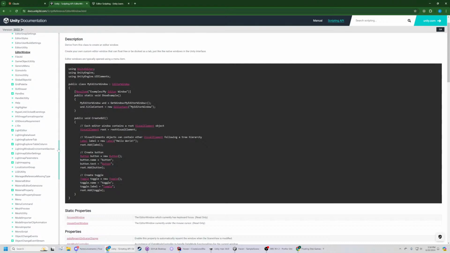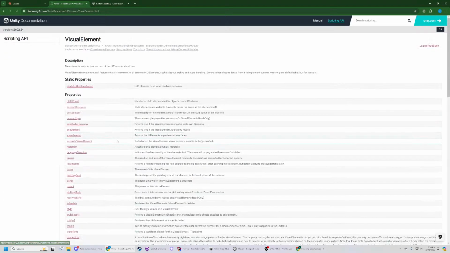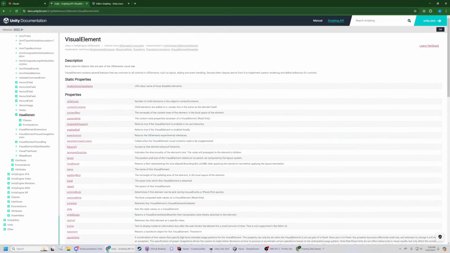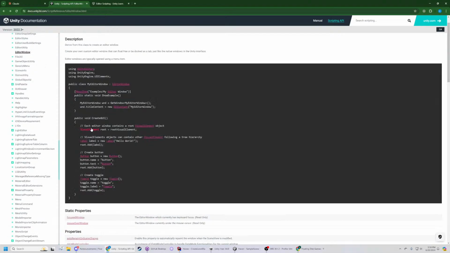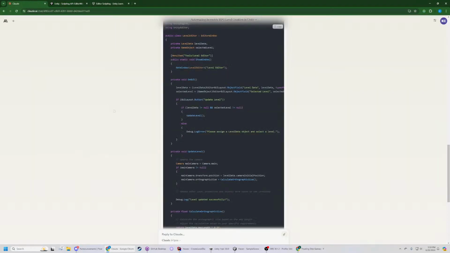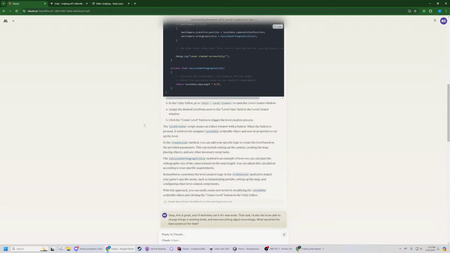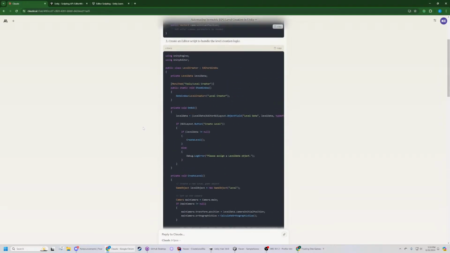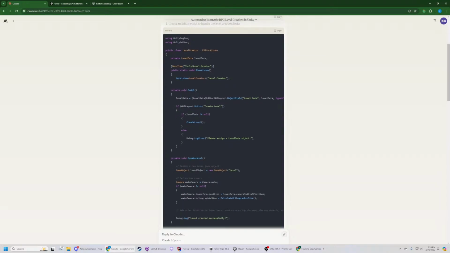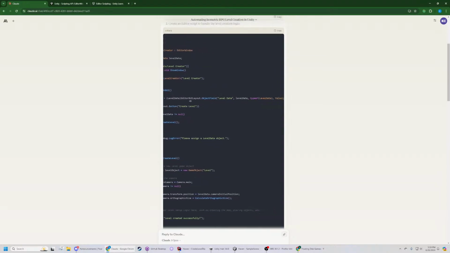So this gives us our each editor window contains a visual element object. Okay. So what this thing was saying is window, level creator data.